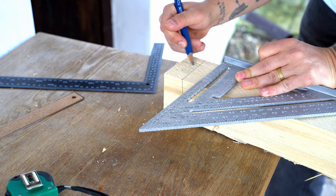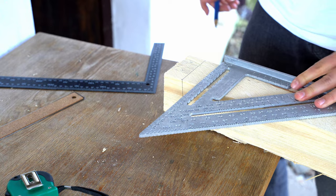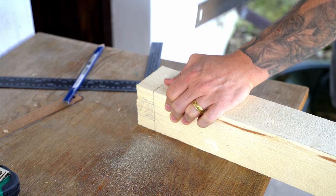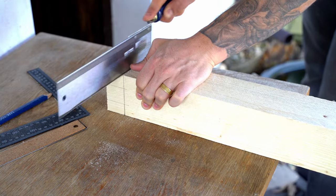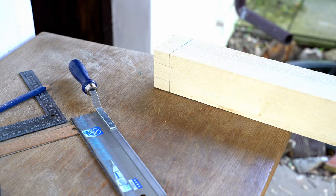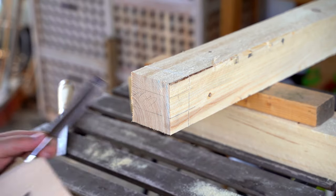So the reason I wanted to be sure to avoid those knots was because these are going to be my tenons, and they were specifically exactly where my tenon would have been, so they would have weakened the tenon a lot and probably snapped at some point, and then obviously my building would be on the ground, and that would not be ideal.